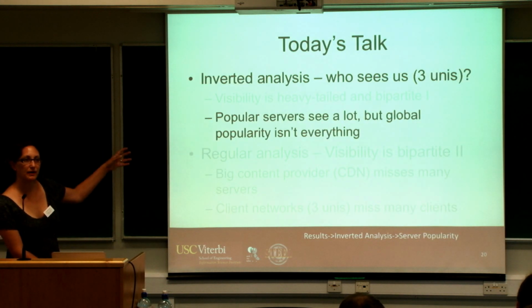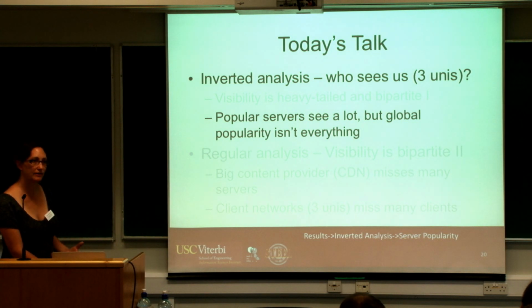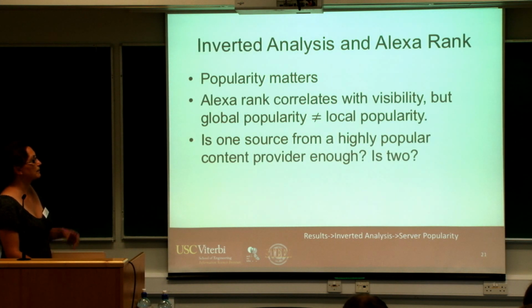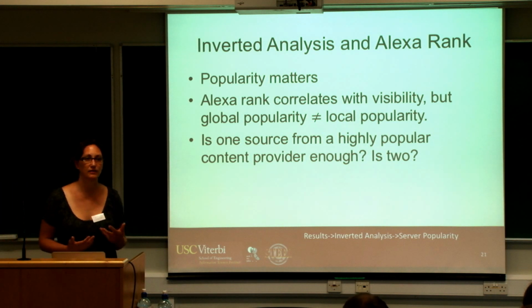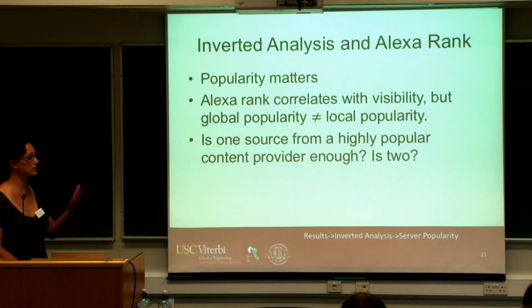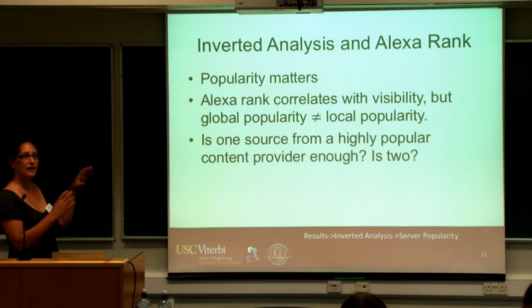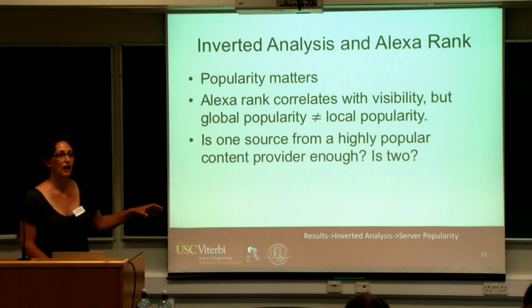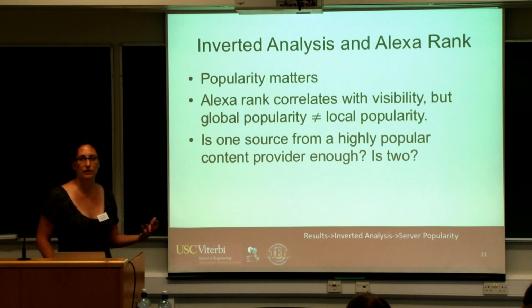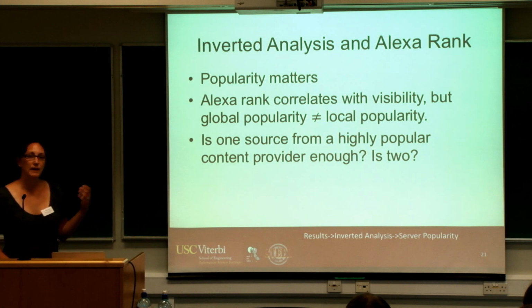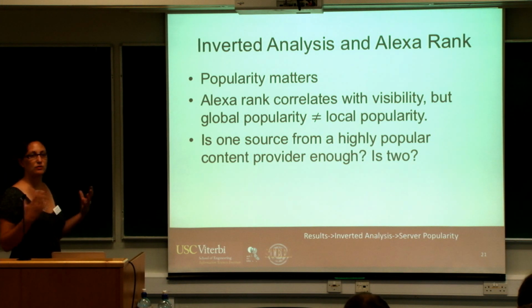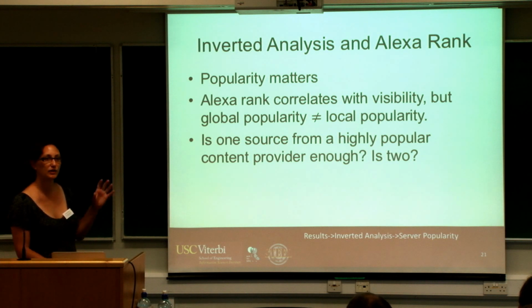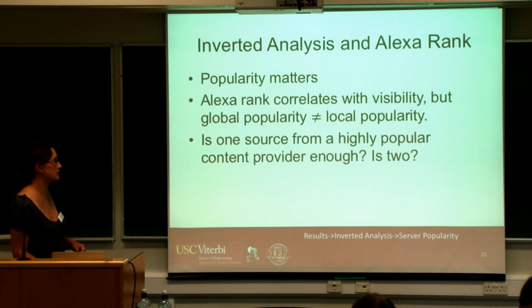So it's great. Popularity has something to do with the visibility you would have into a client-heavy network. So popularity matters, and if you look at global popularity, we can measure that by Alexa rank. That's very easy, right? So if I have a source and I say this source is from a monitor that has popular hosted content in it, I can be fairly confident that it's going to see a fair number of clients. But that global popularity does not necessarily equal local popularity. And again, we've got this scanner thing where if you have a network that has popular content, you may not have those scanners that have visibility into these good networks.